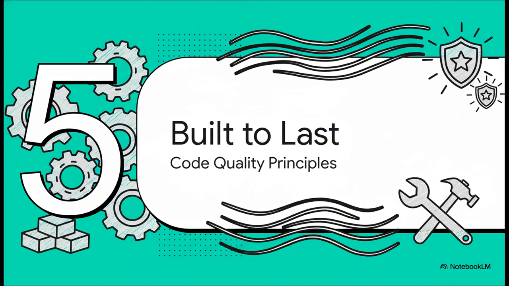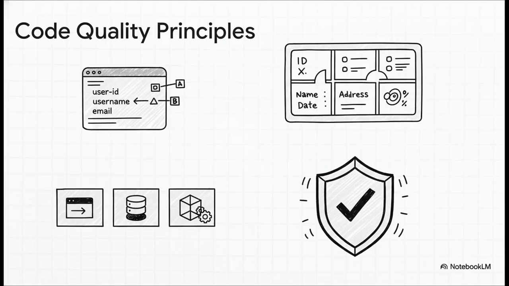So let's look at some of the core principles from this project that you can totally apply to your own work. This project really embraces modern Python best practices. It uses type hints, which basically tell you what kind of data to expect in a variable, making the code way easier to understand. It uses data classes to neatly bundle related data together, and of course, it sticks to that crucial idea of separation of concerns, and the whole thing is backed by a full set of automated tests.